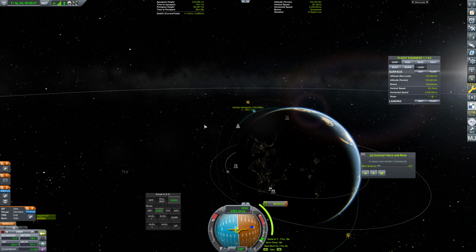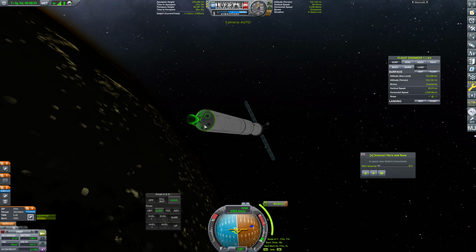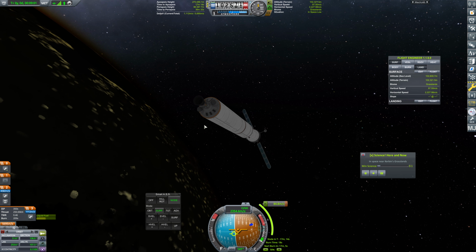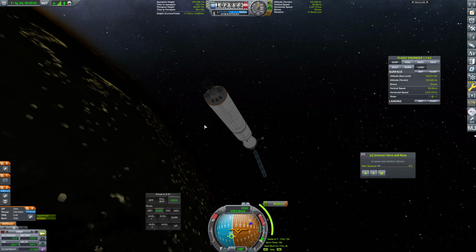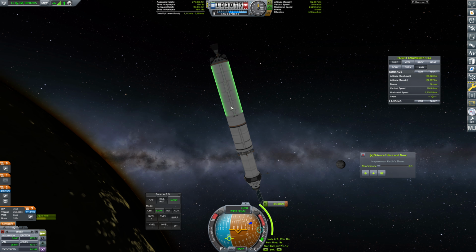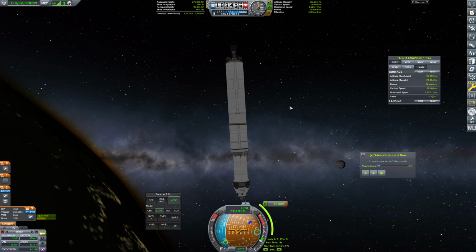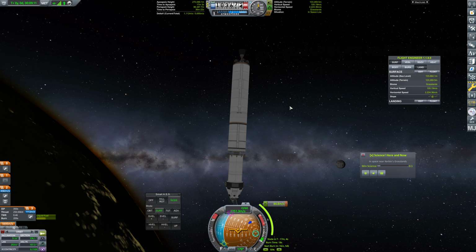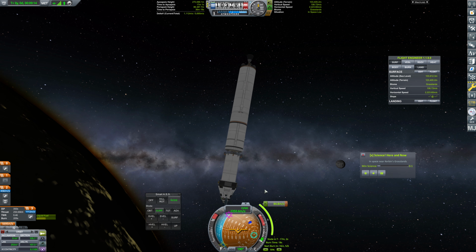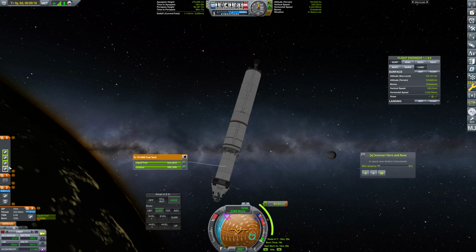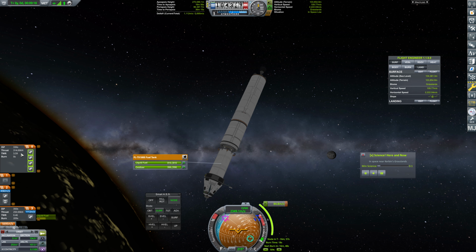No doubt about that. Let's align to the node here. This is actually kind of slow to turn, but keep in mind, we have this stage here and this stage. We have so much extra fuel on this. So much. Out of curiosity, why is this not showing us as having any delta V here?